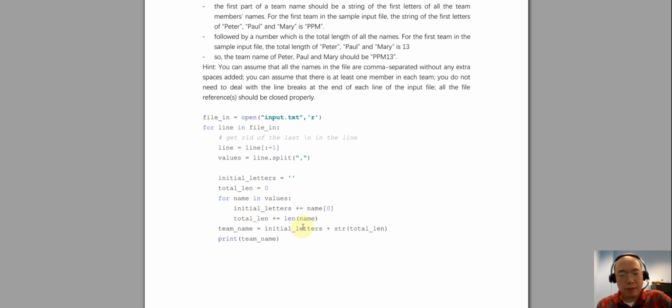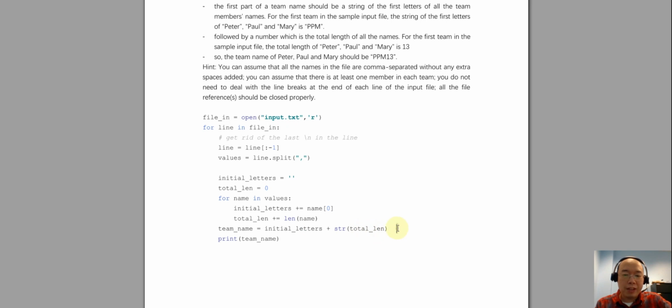In addition, I'm also getting the length of the name and adding it to the total length. So I'm building a string of the initial letters, and I'm also getting the sum of the lengths of all the names at the same time. I did that using one iteration. After that, I have the PPM in the initial letters, and the total will be 13.